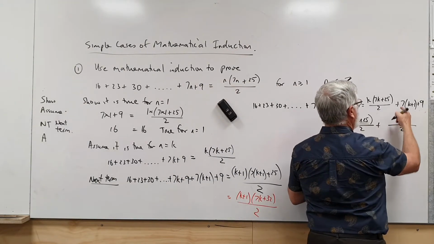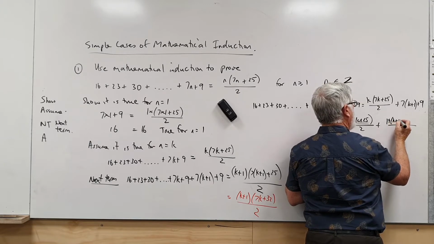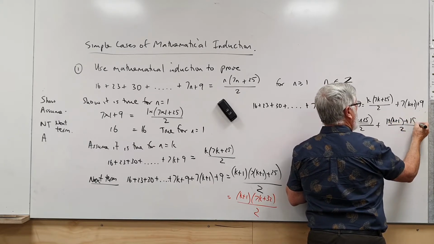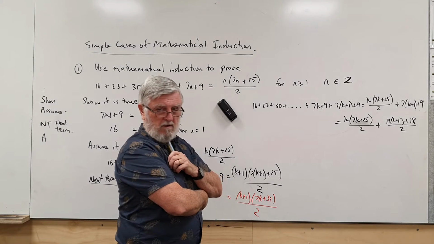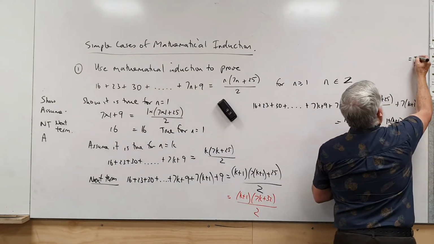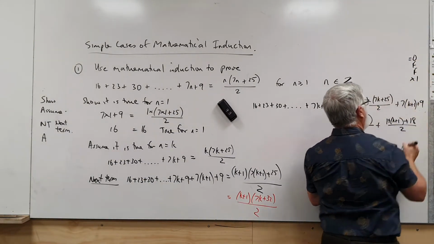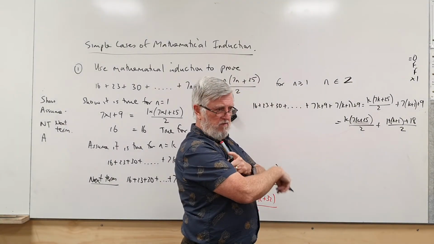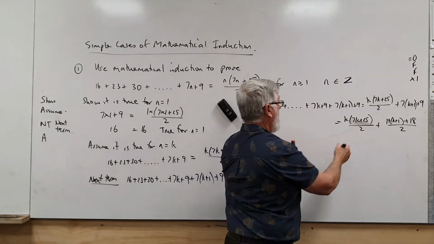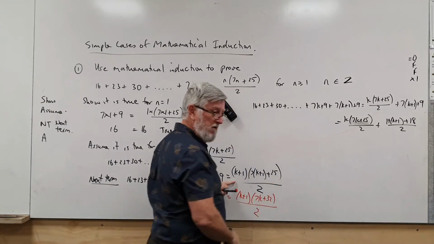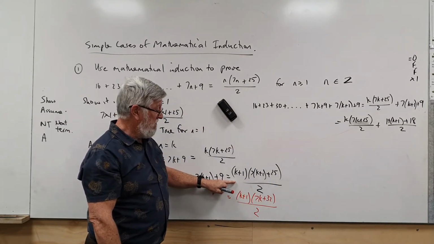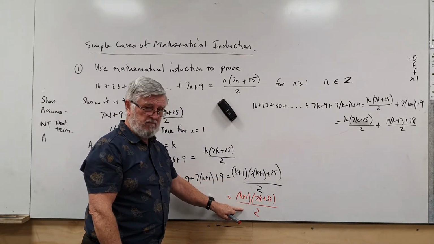So I'm going to have double that, 14k plus 14, double that, 18. Are you okay with what I just did? Yeah. It's actually back to my equals of times 1, we've just gone times 1 times by 2 on 2. And then I can put that together and then factorise it into this, or better still, factorise it into that.